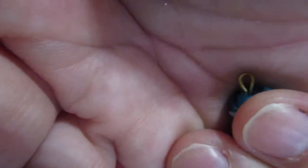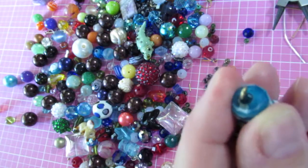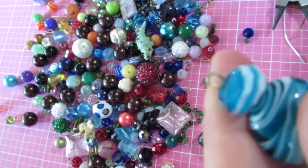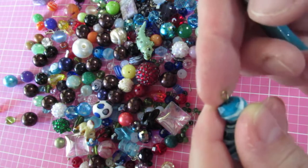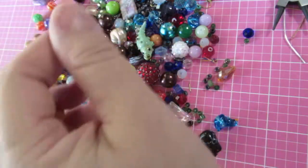Let me show you what that looks like, if I can get it to face you right. Okay, it should look kind of like a teardrop. And sometimes if you bend it back far enough, you can actually make a round. I tend to do the teardrop. Now this top bead has a large hole, so it's not holding as well, so I'll show you a couple more. But that's what they look like when they're done, kind of a teardrop shape. You can tuck it down in the hole if you want. That's what I prefer to do. I think it looks more finished, and I think it will hold on to whatever you're putting it on much better.